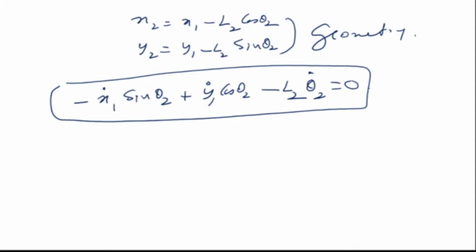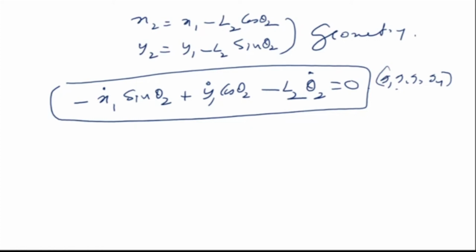Now what we see is that if I want to prove that this system is fully controllable, I have to find four motions, G1, G2, G3, G4, and show that the determinant of these four vector fields is not equal to 0, which basically means that all of them are independent vector fields.